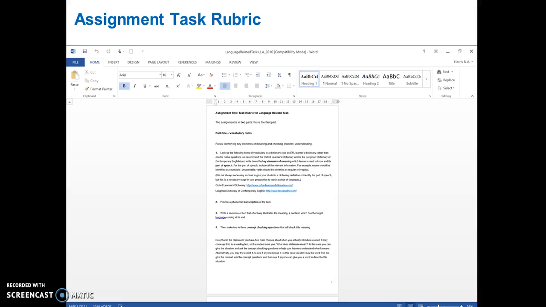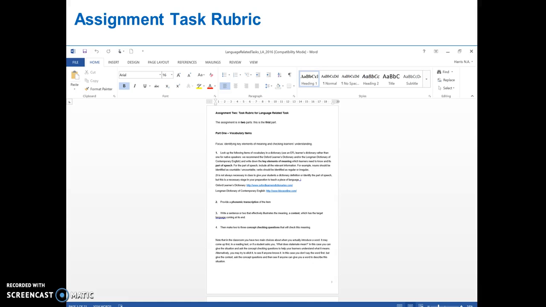You're then asked to write a sentence or two which illustrates the meaning of the word. Now, dictionaries often do this, but on this occasion we ask you to write your own sentence or sentences in order to show that you can come up in the classroom with clear and full explanations from an example sentence in context of the meaning of a word.